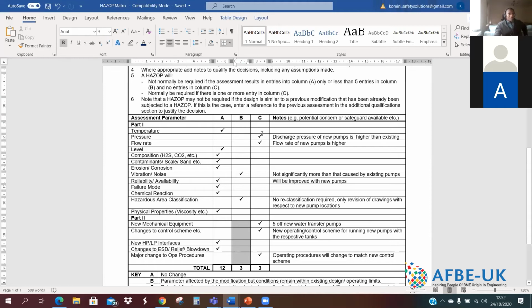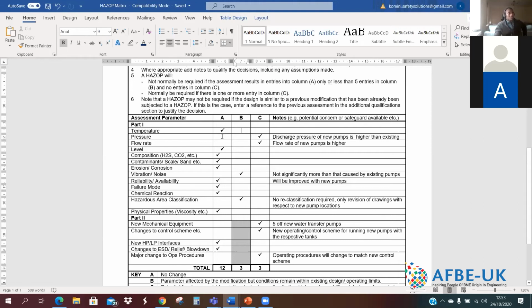But if the temperature, for example, is increasing, so your temperature range for that particular system is between 45 degrees C minimum and 60 degrees C maximum, and your temperature is going to be changing to 65 degrees Celsius, obviously you're going to be taking C. If your temperature is going to be changing to 50 degrees Celsius, you want to be taking B. And if your temperature is not changing at all, it remains the same as the operating temperature, for example if you choose an operating temperature of 47 degrees, that's what you take, so no change there.